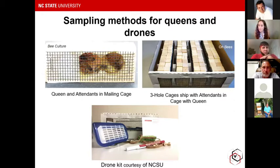There are a couple of options for how samples are sent to us, but for queens we have them mailed live — they absolutely have to be live for this testing — in individual cages with attendants. They're shipped overnight to be sure they arrive live. For drones, we actually send out kits because drones are more challenging to get through the mail successfully. We've developed a sampling kit for drone work that we send out to interested clients so we have the best chance for those drones to arrive live. All live bees are shipped with queen candy and a source of water.